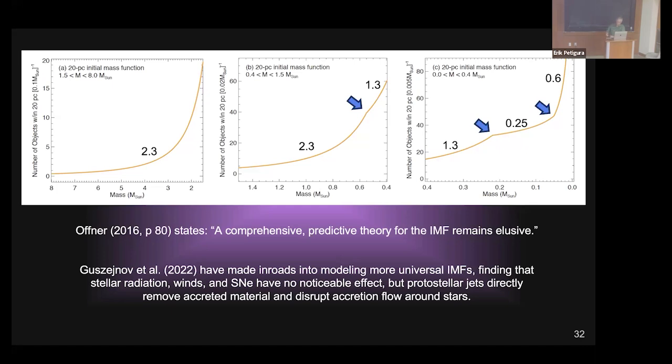So, and this is where I'm really wildly speculating, because at this point, these kinks are probably caused by many different physical processes coming together at once. But let's just naively assume that this is where the protostellar jets really start having their influence known. So they're taking a certain amount of stars here and stunting their growth because that accretion material is flying away.